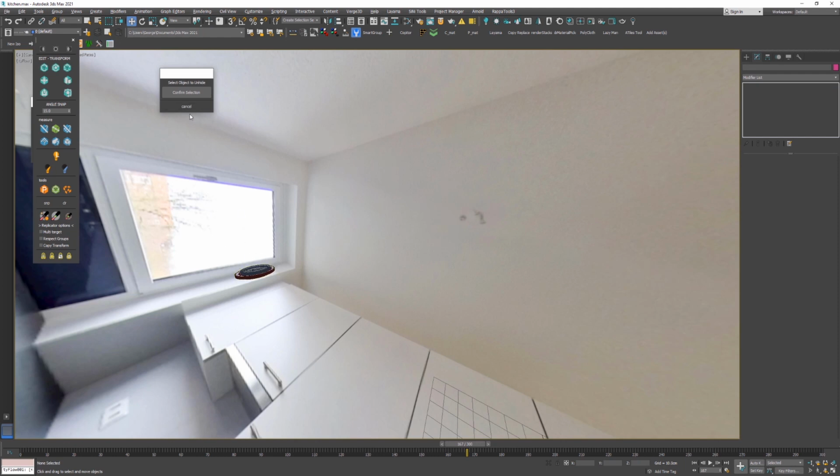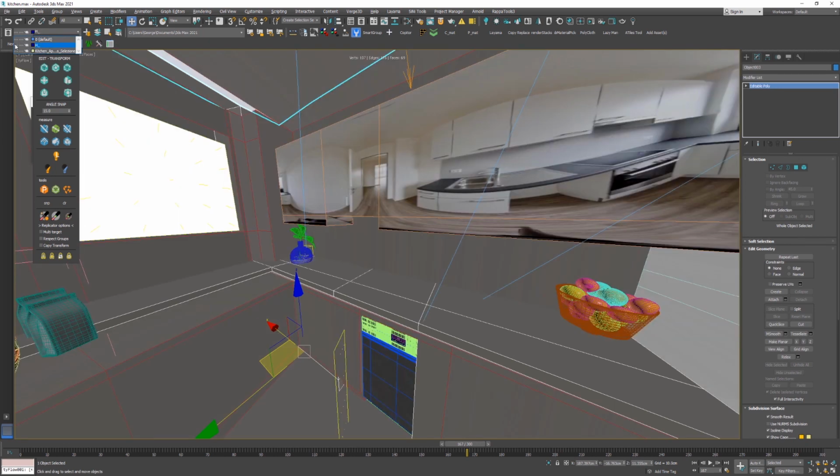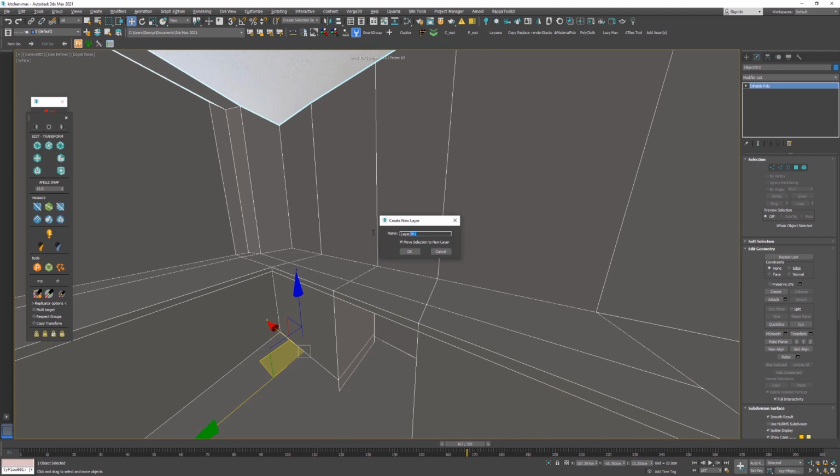Basically, I've hidden them. Yeah, apologies. Let me organize this staging a tiny bit.